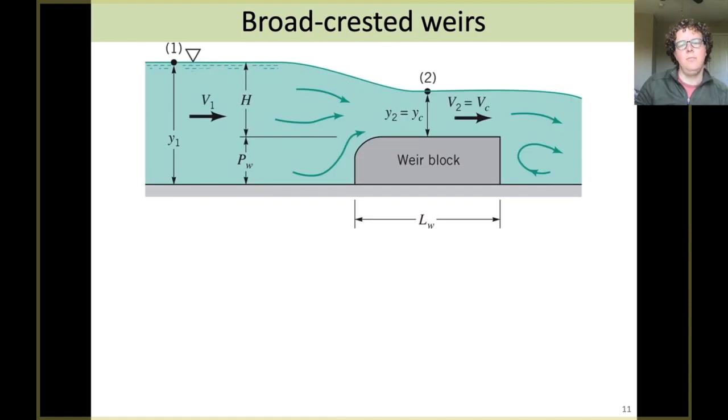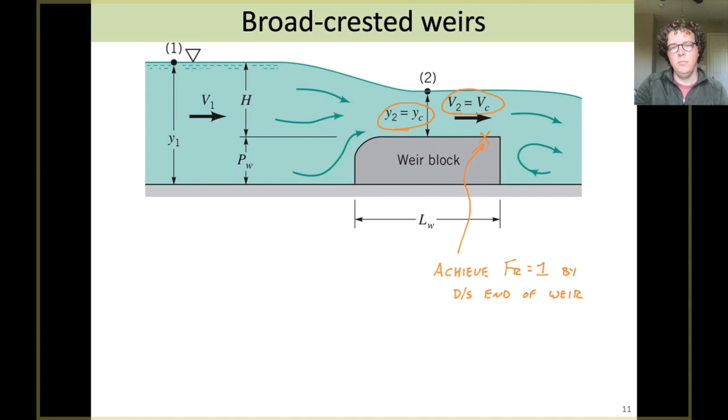So in a schematic perspective, it might look something like this. Again, I'm emphasizing that as you go over top of the weir, you achieve a Froude number equal to 1 before the water exits. That Froude number of 1 means that we're at critical depth and the associated velocity. So a Froude number of 1 over top of this weir is the critical piece.